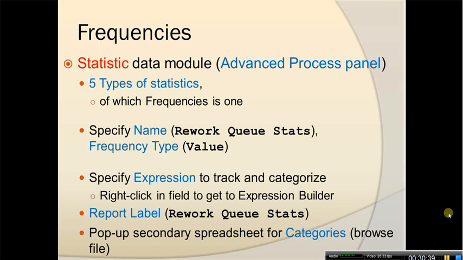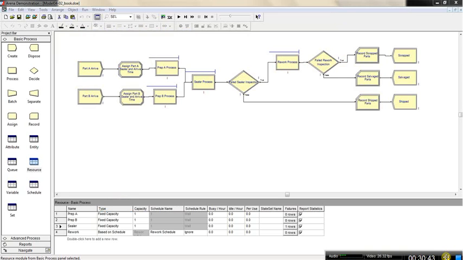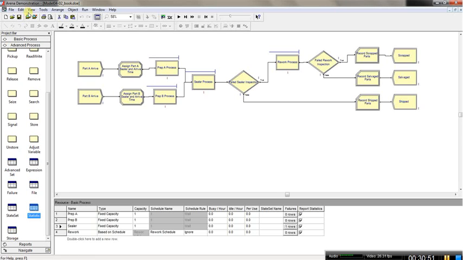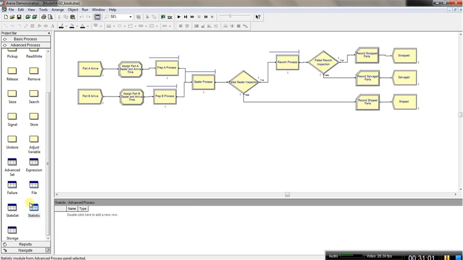So let me go ahead and demonstrate that in Arena. As I mentioned, we're going to introduce frequencies, and they're found in advanced process. We already attached it, but if we needed to attach it, we just go here and do template attach. So here's the statistics module. It's the data module.